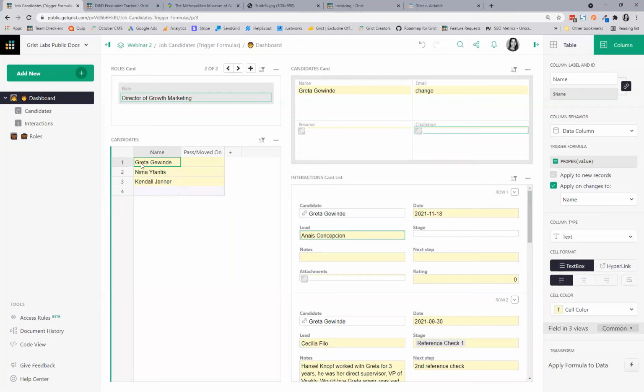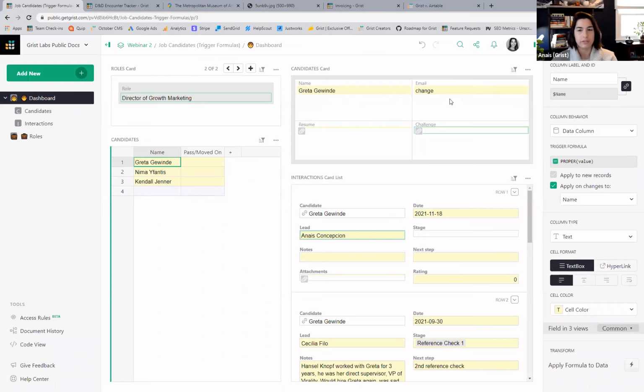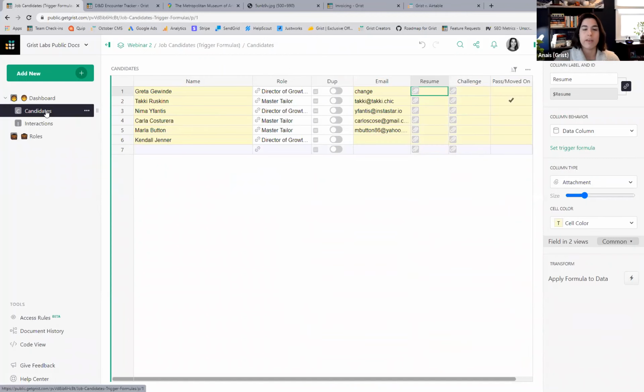Okay. So that's trigger formulas, and that's a sense of what they can do. Now we're going to talk about regular formulas because I want to share two that I use a lot. So maybe it'll be very helpful to you as well. We could work with formulas in card views, but I want to work in table view of this data. So remember this candidate's data, it's this card data just expressed in a different way. You can create different views of the same data. I want to work here so I can expose different things and really show you what's happening.